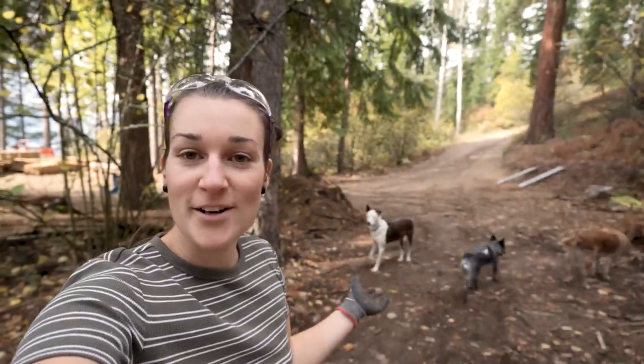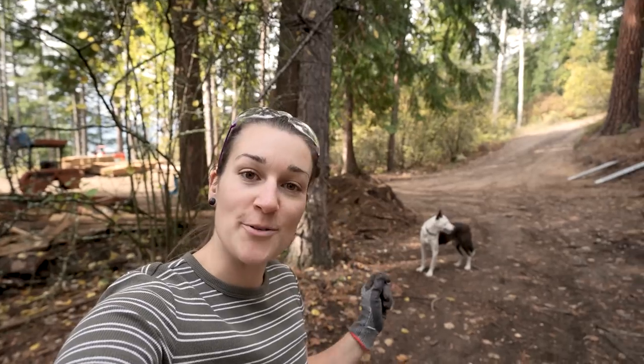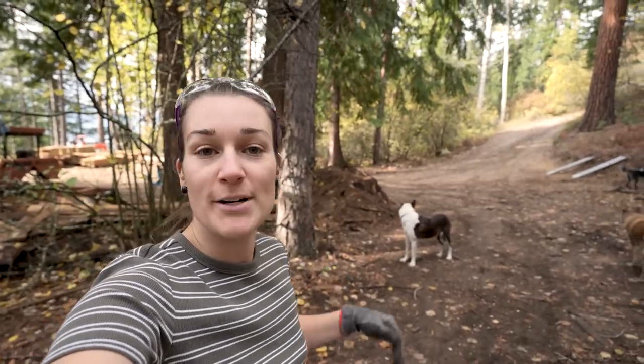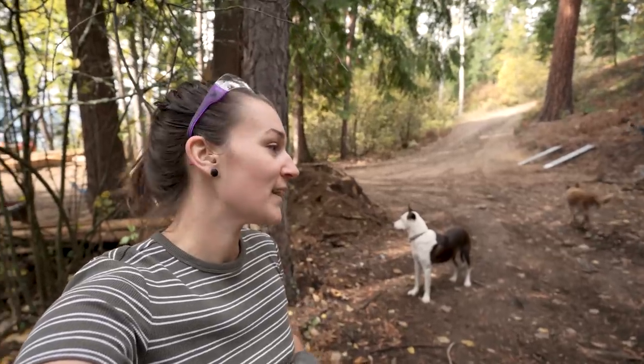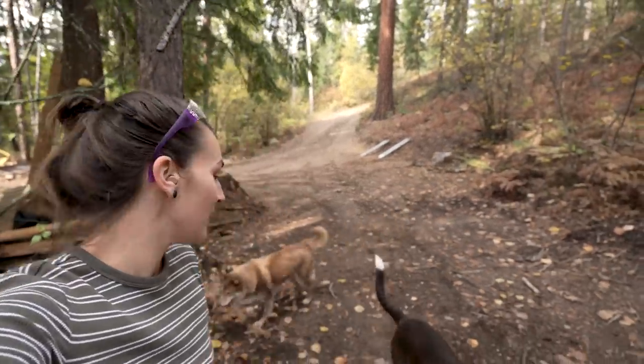I know we're gonna get a lot of questions about this white dog. This is our friend Oliver, and his owners just had a baby, so we thought we'll bring him out here for the day. He can run around, blow off some energy, and they don't have to worry about taking him out themselves. He can have a little bit of time to adjust to having a child. So he's having a blast playing with Juniper and Hinto and just being out in the wilderness.